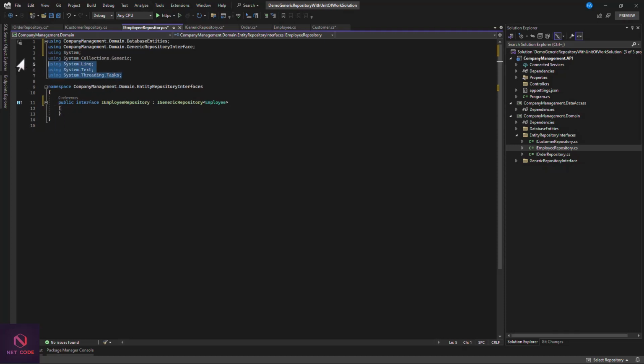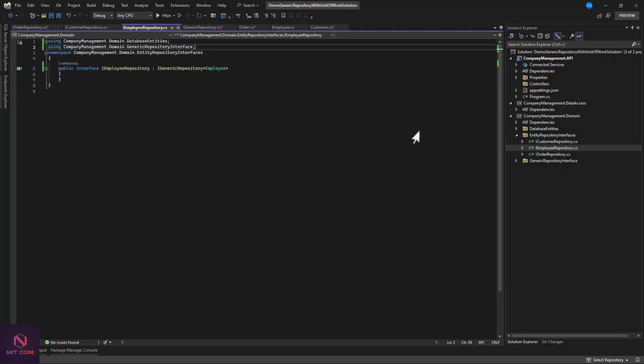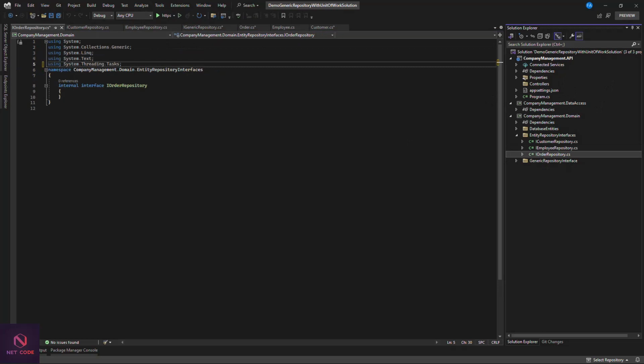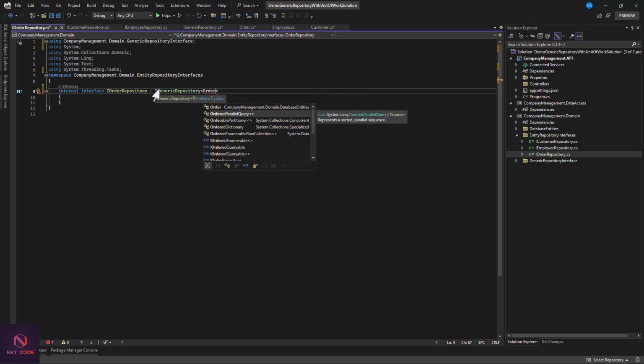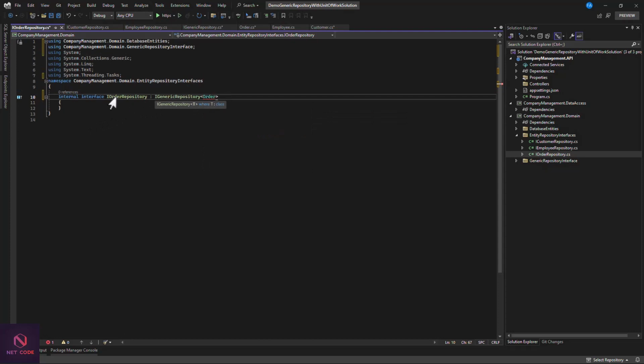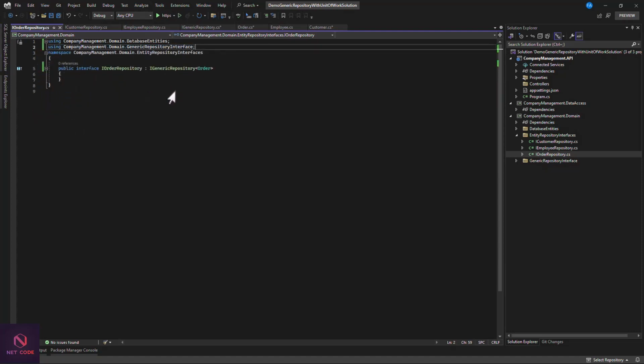Okay, so let's make a cleanup. Okay, so we have this. Let's go to the order. With the order too, we are going to do the same thing. It's going to inherit from this generic, then you pass in this order model. You can see this isn't difficult at all, right? It's very simple. Okay, so let's include this order. Here it must be public. We can make some small cleanup, remove these unnecessary usings here, so we can have the interface in a cute form.